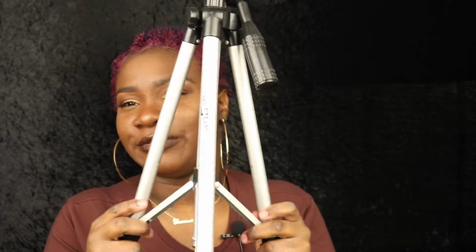Like the tripod that I have now is a black one. It's real sturdy. It's really nice now. It ain't the best quality, but I paid $20 for it. It's way better than the flimsy one that I had, which I can show y'all in a few seconds. This is my very first tripod. It's still usable, but it's real flimsy, not really that sturdy. I can't remember how much I paid for it, but I think it was about $13, $14. The one that I'm using now was on sale, and it's a little bit sturdier. I got it from Best Buy. It's a really nice sturdy one, and it's good enough to hold the camera that I have now.